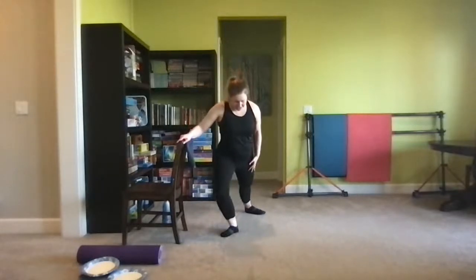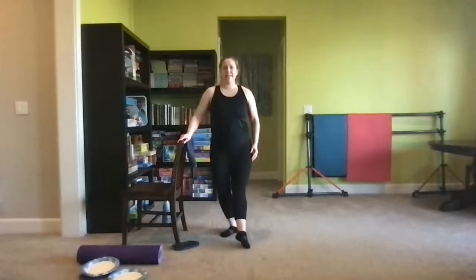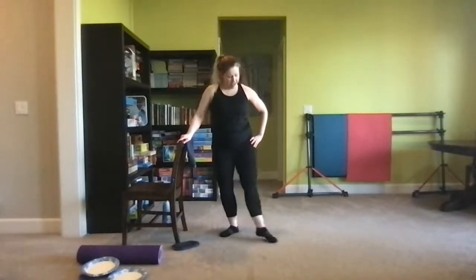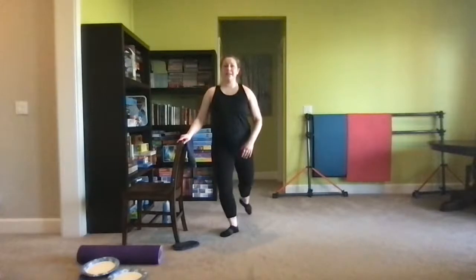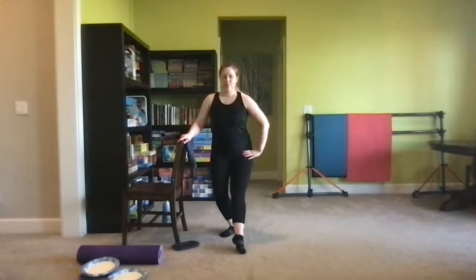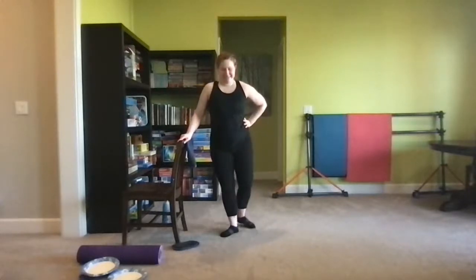Now let's say you didn't have your slider. You would just extend, pull it in, extend, pull it in. I've got this sticky sock, so it's hard to really drag it, but best as you can. Dragging that. Let's do one more time. Ooh, we're gonna get a break from just standing this leg after this set. Oh my goodness. And come up.